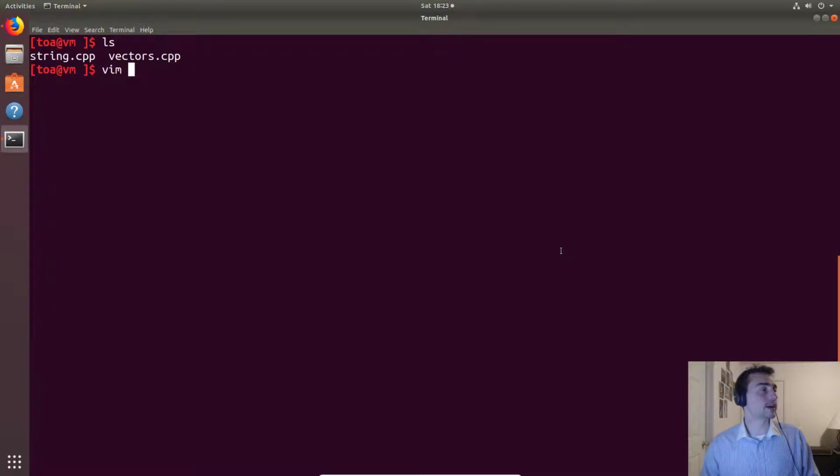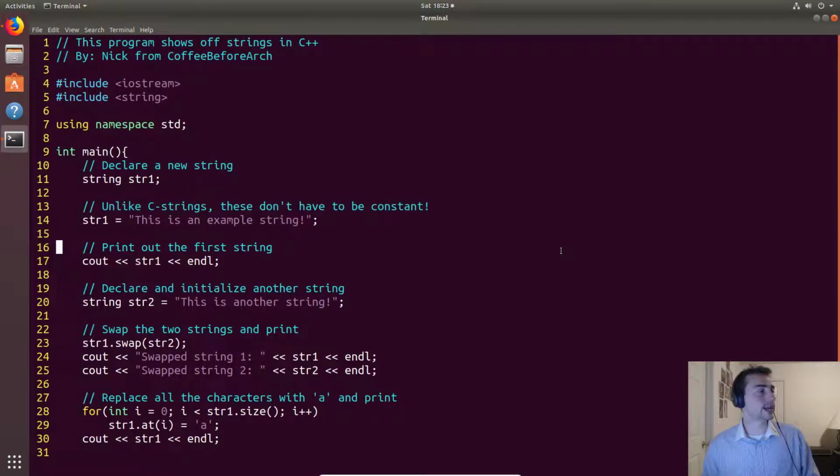So let's go ahead and open up our example, this string.cpp. We'll go ahead and include string from the standard library here, and we'll declare it just like any other data type. So this is the string data type. We'll have string1, then we'll just assign it. Notice it's non-constant, so our declaration doesn't have to be followed by an initialization in the same line. We can do that down here if we want to. And we'll go ahead and print that out. Then we'll have another string that just says this is another string, which we'll do declaration and initialization at the same time.